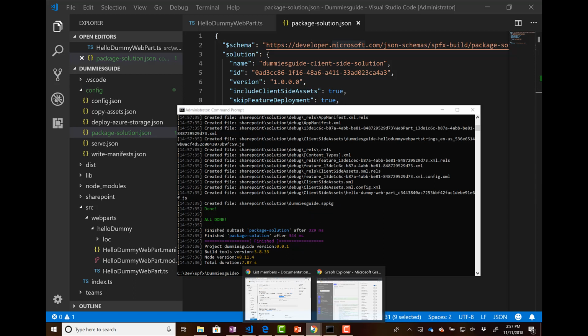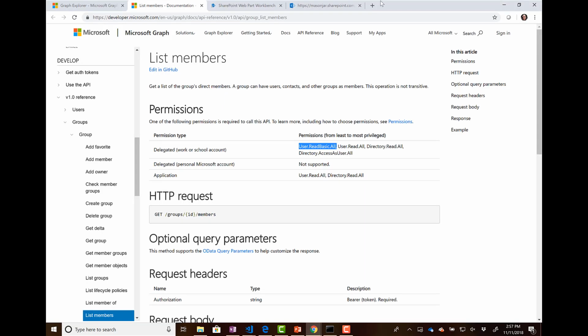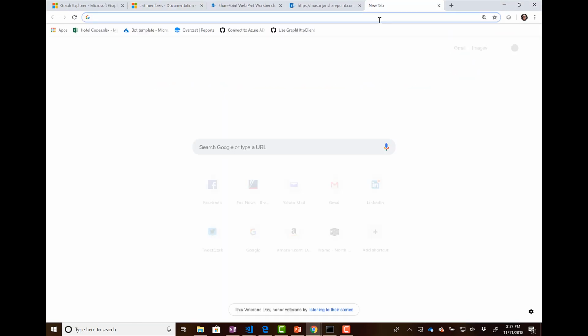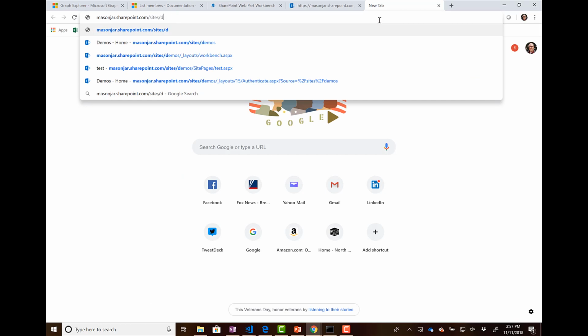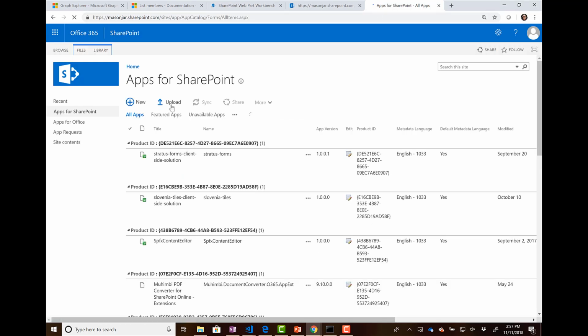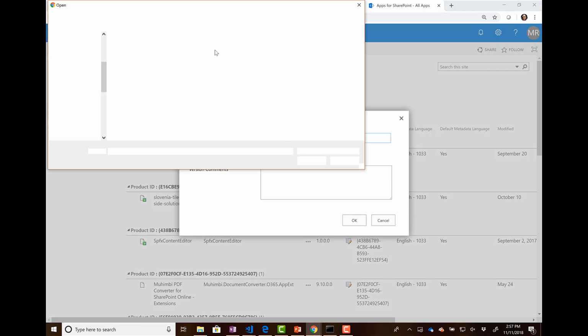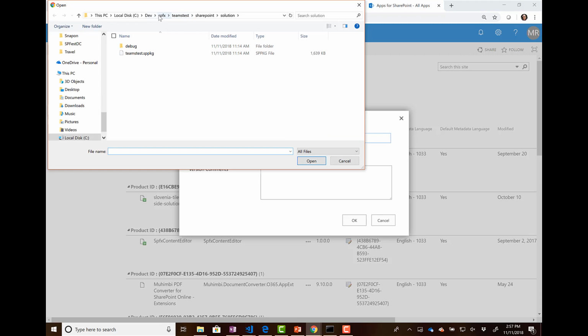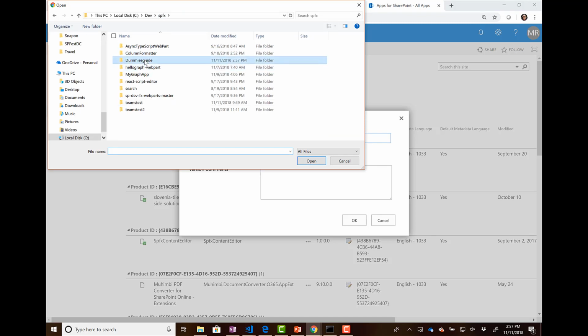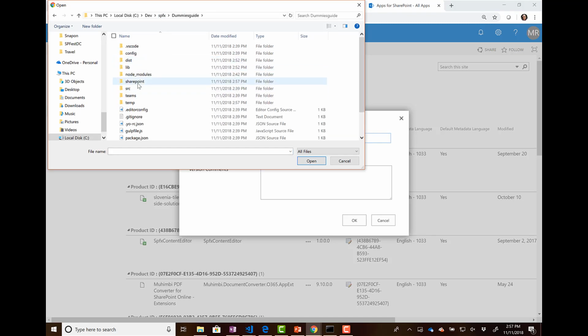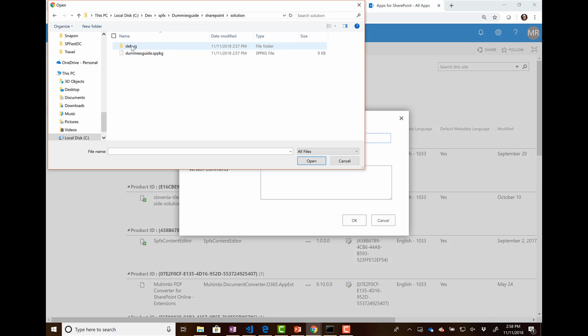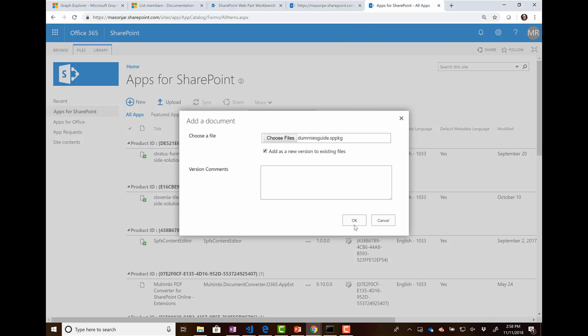So now we can come back into our tenant, and we can go to our app catalog, and we can upload the solution that we just created. And that was Dummies Guide. We'll go to the SharePoint folder, solution, and here's our package.